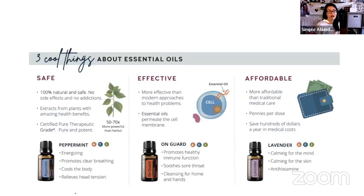First, they're safe. Everybody makes that claim of their products being safe, and then it turns out, 20, 30, 40 years later, they're not. Well, doTERRA tests their oils, and we're going to get into that in a minute. But first, they source their oils globally. They find the plants where they originate from, because the soil hasn't been contaminated. The farmers have been harvesting, growing, maybe even distilling for centuries, generations. And doTERRA will go to the corners of the world to find these oils for us. And they work closely with the farmers.